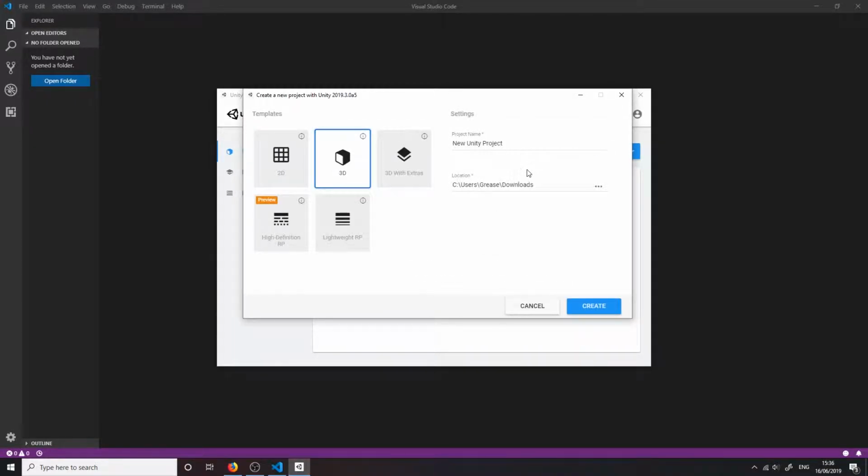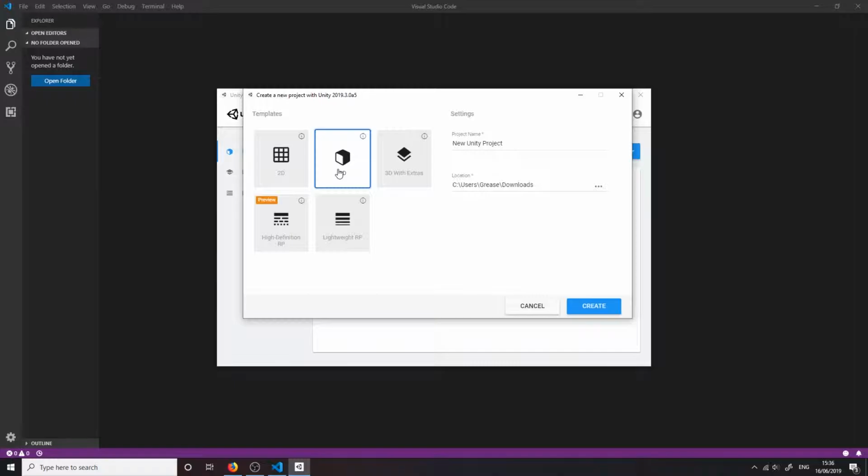From here you're given a bunch of different options. I always tend to choose a 3D project to make, and I always kind of justify that with the metaphor of driving a car. When you do a driving test, you can either do a test for a manual car or an automatic car. If you do a manual test, you can drive both an automatic and a manual car. But if you only do an automatic test, you can only drive an automatic car and not a manual.